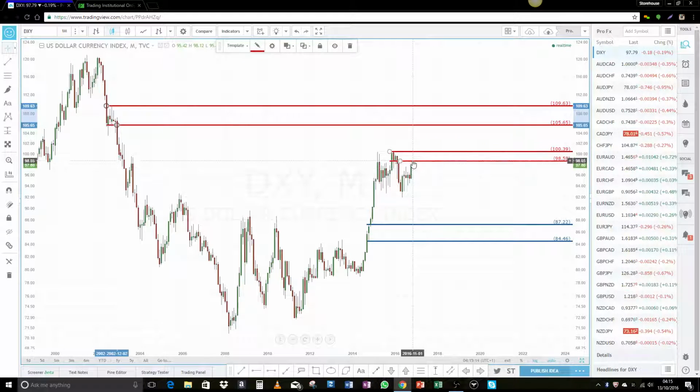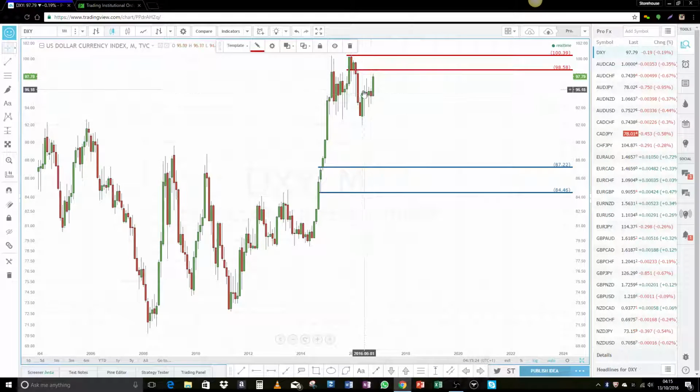We're seeing the US dollar rallying in the last month, since pretty much the beginning of October. I'm watching this base. This base might end up being another level, but it's not fully formed yet because we don't have the close of the monthly candle yet. So for now, these are the two areas that I am really interested in for the US dollar in terms of the big picture. Okay, so we're looking at supply above, demand below.